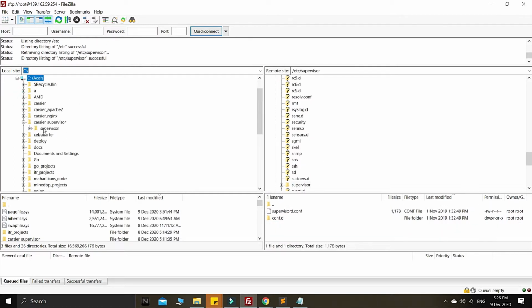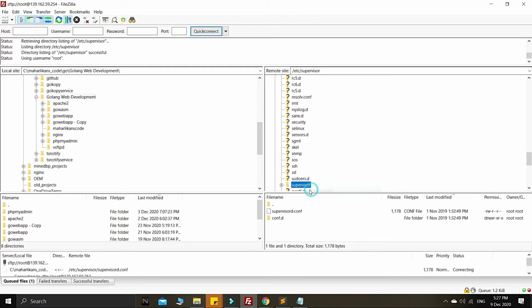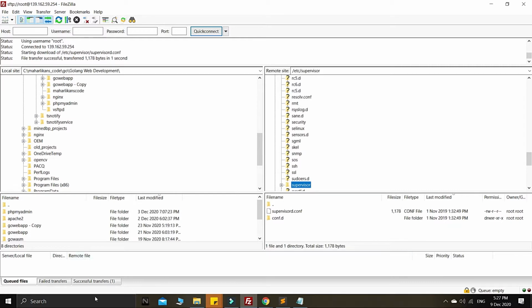What we can do now is navigate to our Maharlikans here. So we need to check this Go Web Development. So I will just download from here, guys. It will be grouped together with our Nginx, all the things here.